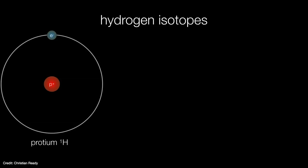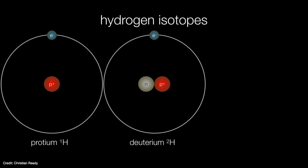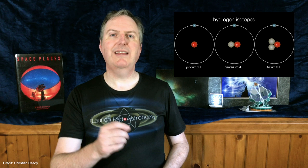For example, a hydrogen atom normally has one proton in its nucleus. If you add a neutron to that nucleus, you get the isotope of hydrogen called deuterium. If you add two neutrons, you get a second isotope called tritium. Isotopes are formed in chemical reactions, such as those that take place during planet formation. But planet formation is chaotic, and so different planetesimals end up with their own unique set of isotopic profiles.